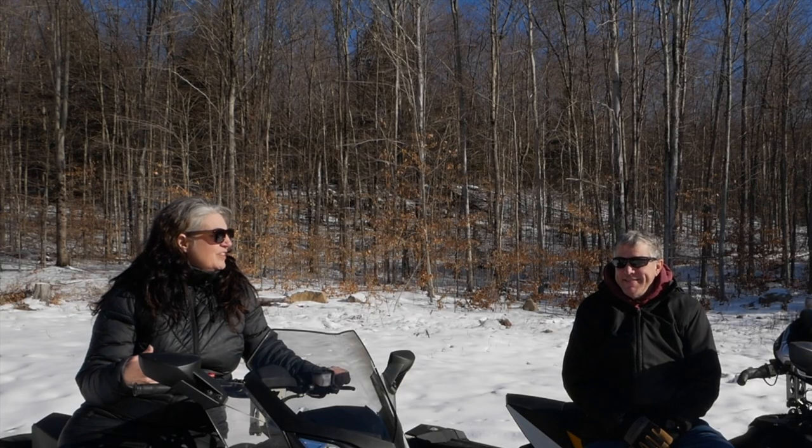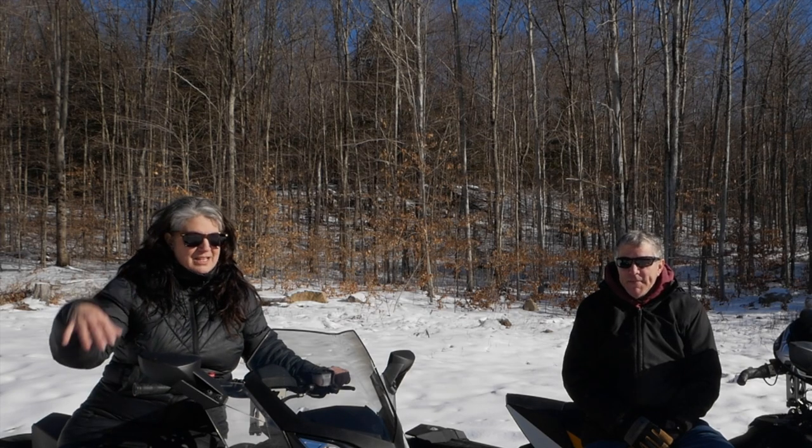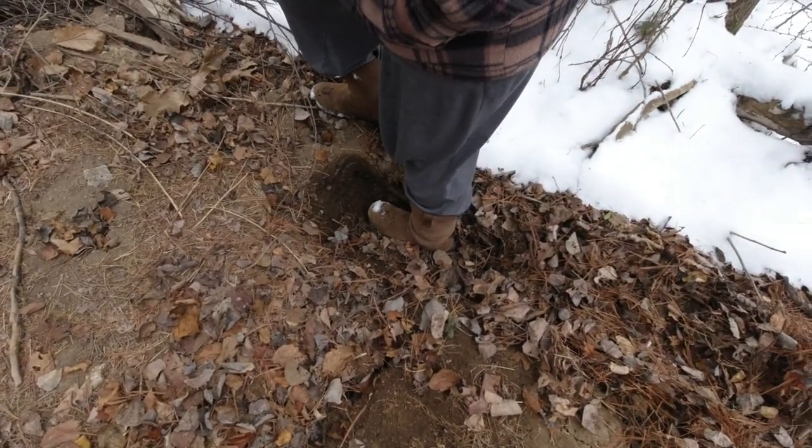And we got that out. And we showed that in one of the past videos. It was really embedded. We had a little trouble pulling it out because the tires had sunk so far in. And even the axle was kind of in the ground, right? I thought we were going to pull it and leave the axle and tires right in the mud there. But we got it out.